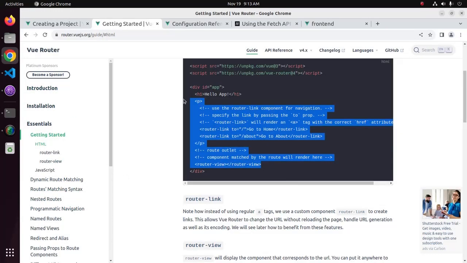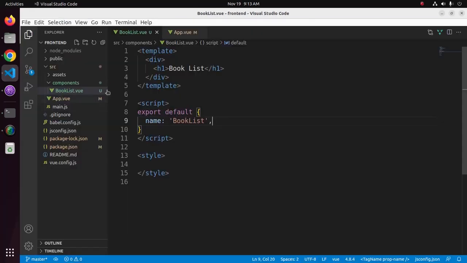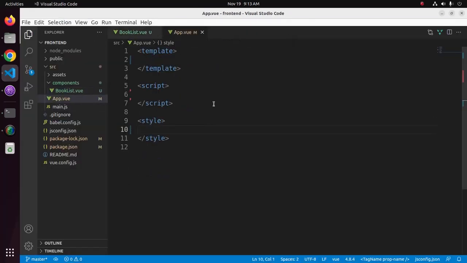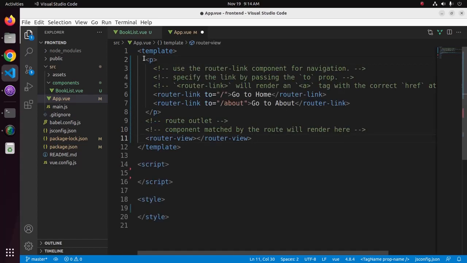Copy this HTML content and open the App.vue file inside the template tag. Paste here the HTML code. Now update the code.